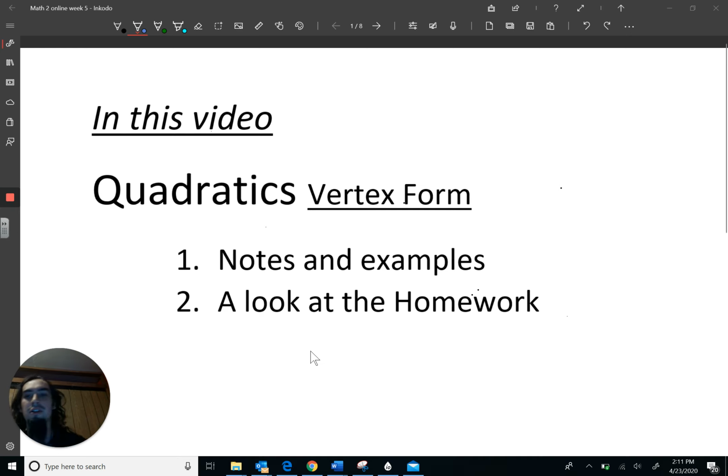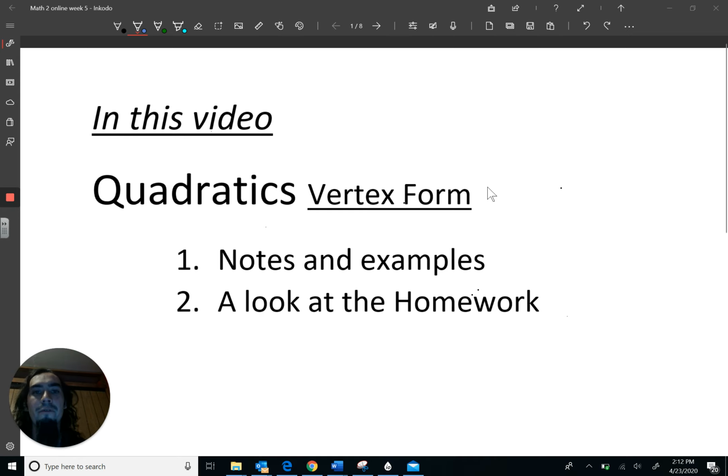We are jumping into Quadratics again. So we're week 5 online, and we're going to start reviewing some stuff. We already did Quadratics. This was the first lesson that we did in the semester as far as graphing Quadratics, although you guys had already been working with Quadratics the previous semester. So a lot of this should be review, but this was one of the toughest units that we've done, so we're going to jump back into it and take some more closer looks at some of the details and some of the important features of these things.